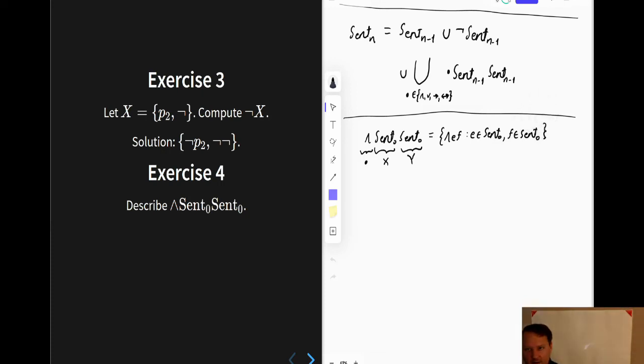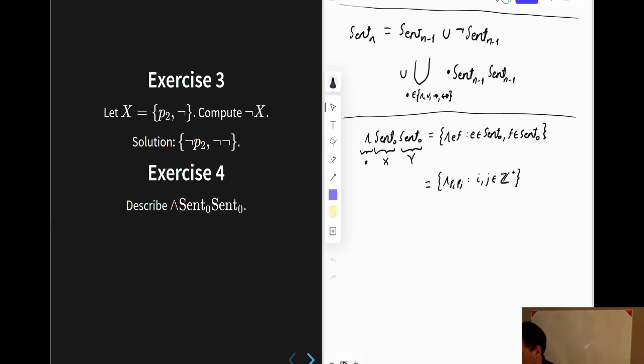And we could maybe even be more descriptive and say that this is actually the same thing as conjunction PI, PJ, because every element of sent 0 has the form PI for some positive integer I, and likewise with J. So we could say such that I and J are any positive integers.